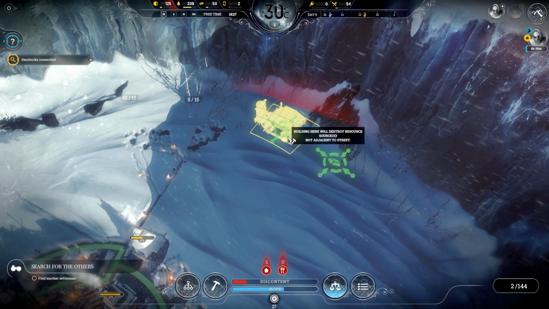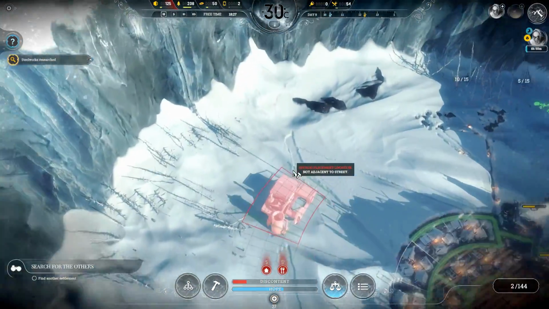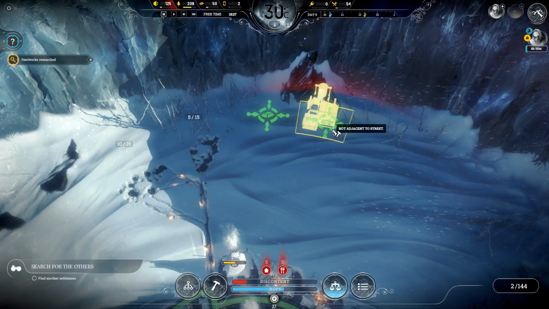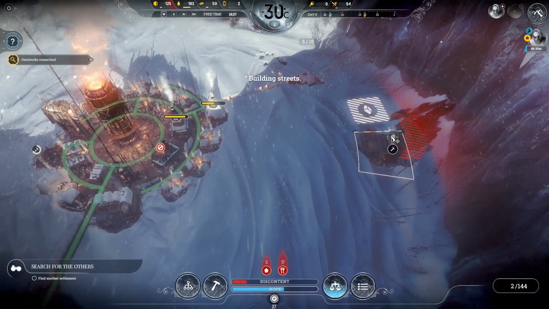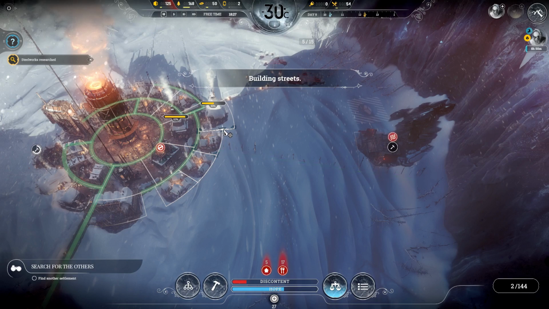Building here will destroy sources. I'm guessing the trees. Is it just that one spot? Is that the only place I can set up the steel extraction? Okay. Alright, let's set it up. We're going to connect this street like that.